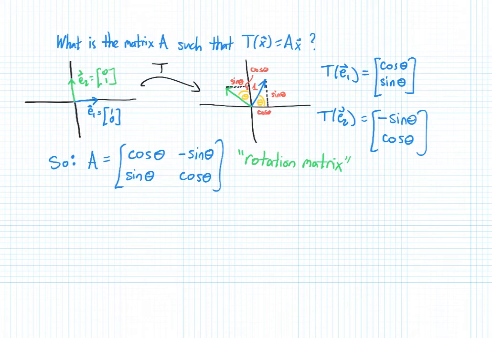But also I'll point out that this matrix is used in your phone when you rotate a picture. You could also look at rotations in 3 dimensions. These transformations are also linear, but it's harder to write down a general formula like we just did in 2 dimensions, because in 3 dimensions there are lots of different ways that you can rotate something.